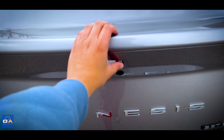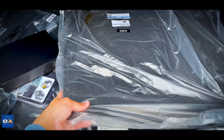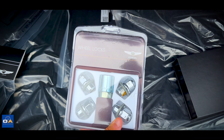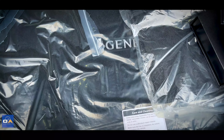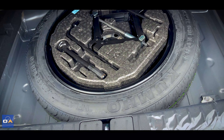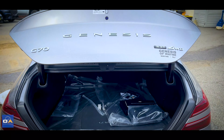To get into the trunk, there's a button here — press it and it goes all the way up. There does not appear to be a hands-free feature on this one. Inside you'll find floor mats, a book of documentation, wheel locks, a quite large first aid kit, a Genesis-branded trunk liner — carpet, not all-season — a license plate attachment, and underneath the floor a jack set and a spare tire. It's a compact sedan, so pretty nondescript, but they did include a button to electronically close the trunk, which is nice.